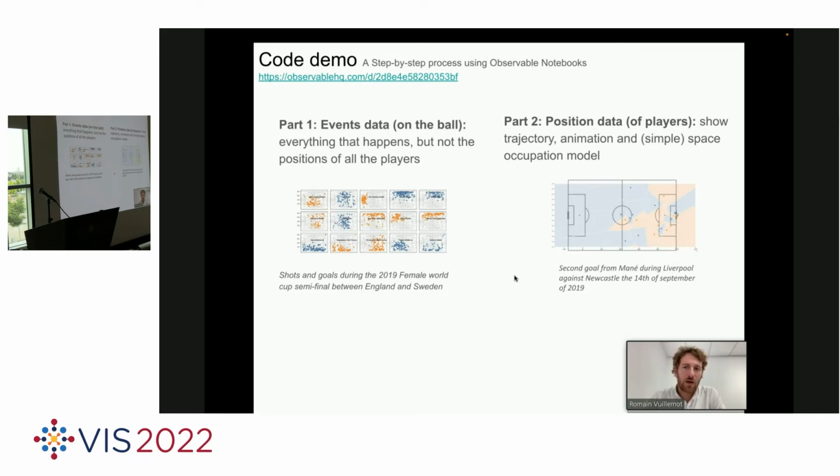So here we won't have events. We're just going to have the position of the players and the ball. The events data will be about the female World Cup semifinal. And the position data will be about a specific goal by the Liverpool team in the Premier League.